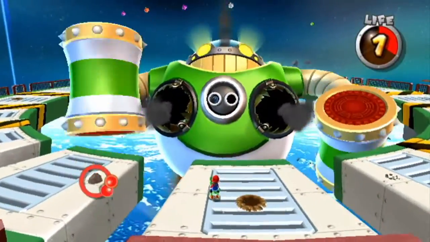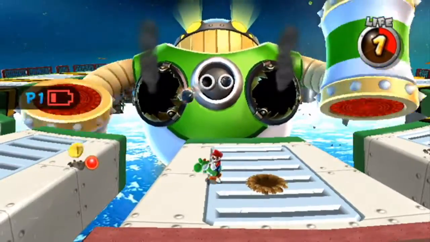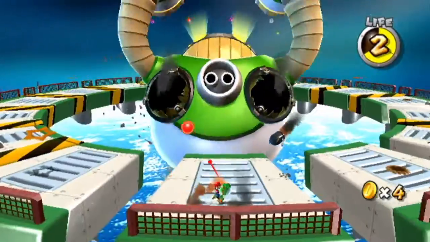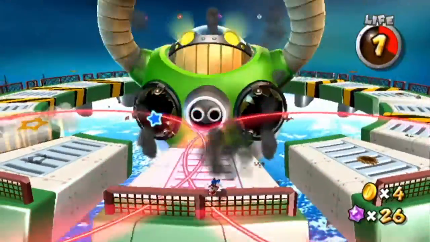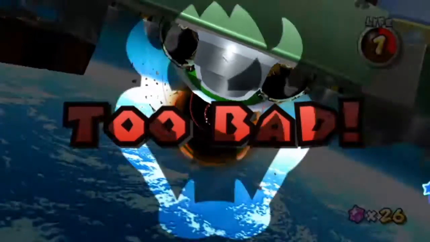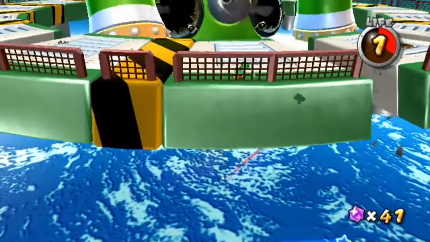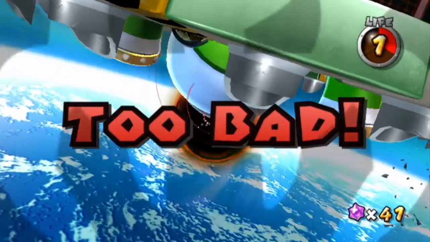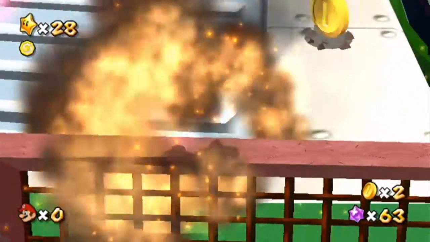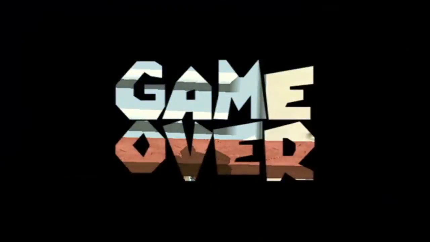Alright, come on. Get the coin! Yoshi! Oh! Damn it! Oh god! And I fell into the black hole. Oh man! Oh god dang it! I jumped off the edge! Oh no! We got game over!